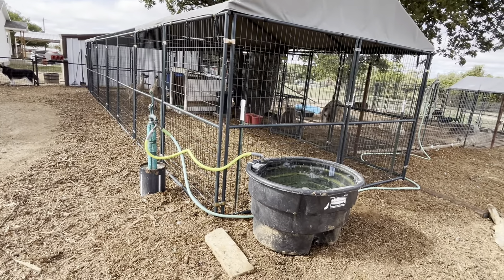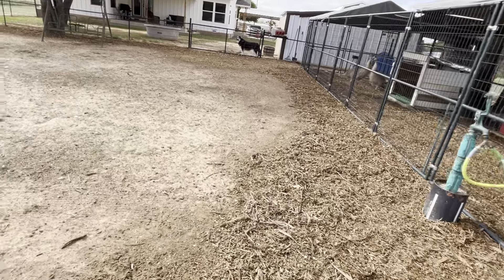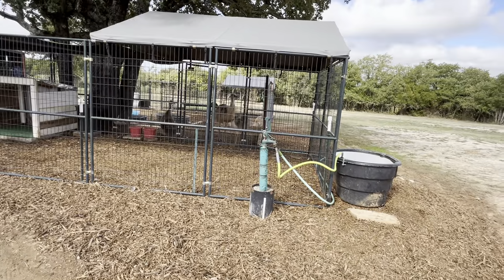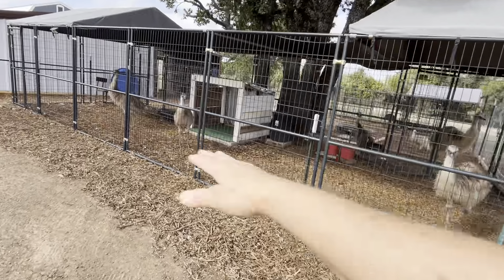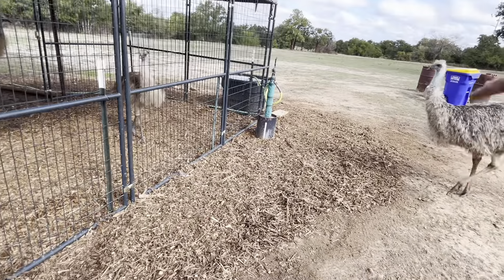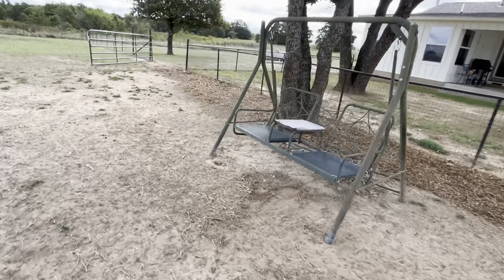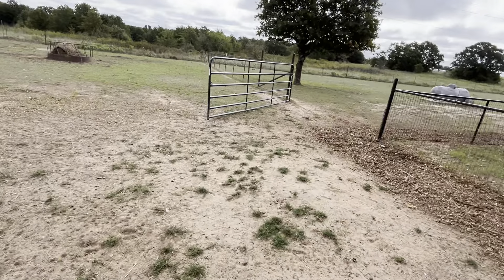I'm hoping that'll help when it rains. I may end up putting some kind of cover to shade the sun because I just can't keep up with it — it grows stuff so fast. Plus you don't see it from the house as much, so that's a good thing. I did get this whole area down here covered with mulch and did a pretty good layer. I put some here and around that corner because it does get muddy right on that corner and right here outside my gate. I put some of the mulch along this fence line because I have a problem with erosion on my property, so this should help some with the erosion right there.